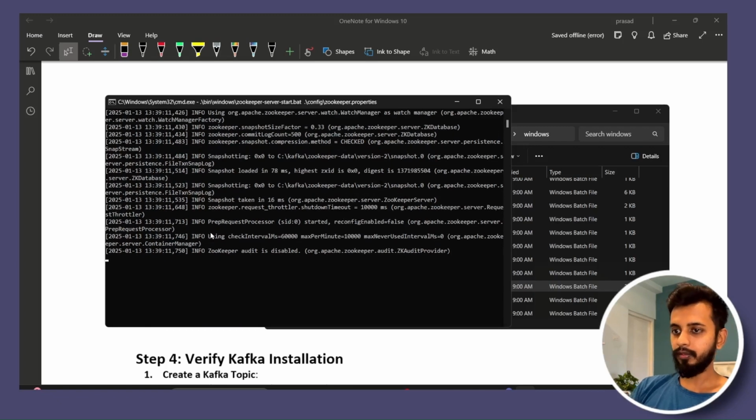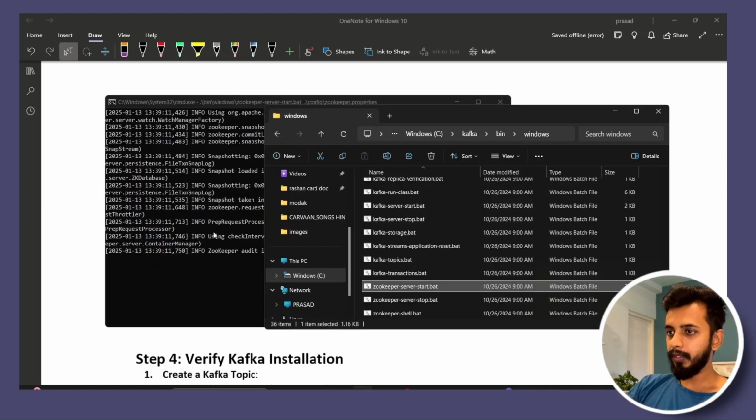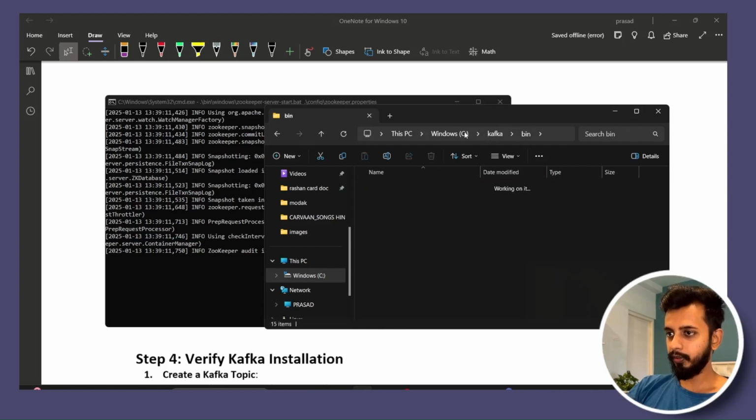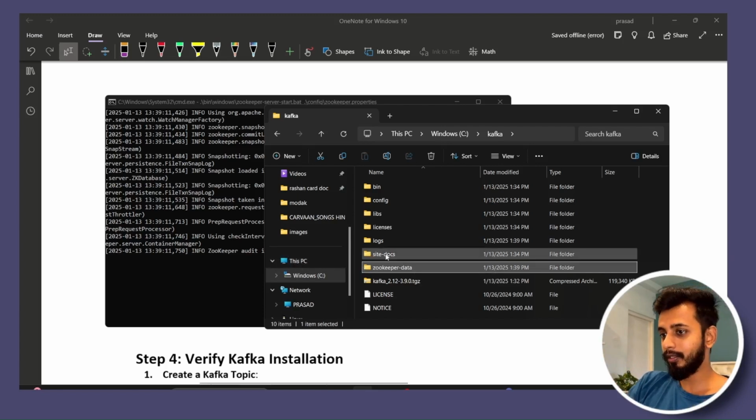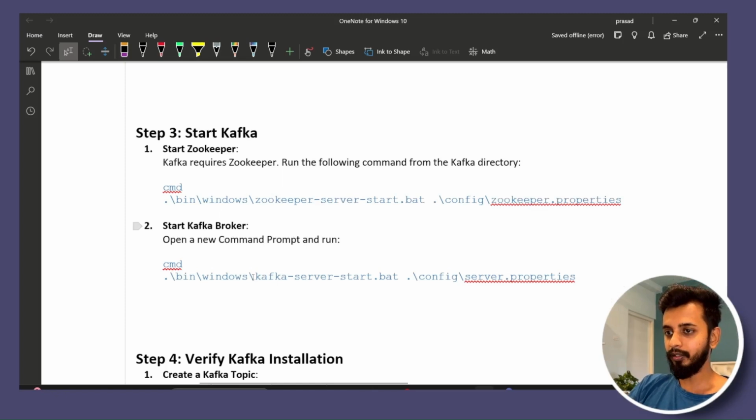So you'll see all the logs. Maybe the new folder is generated as well. Let's quickly see the Kafka folder. Yeah. Can you see zookeeper-data? So this folder got created automatically and all the Zookeeper-related logs will be stored here. What is Zookeeper? We haven't talked about it. I'm just saying the new folder is getting created because we changed the configuration file. That's all. We'll dive deep into what is Zookeeper, what is broker and producer, everything. But for now, just try to understand what we are seeing, right?